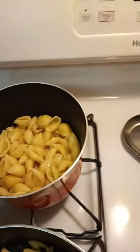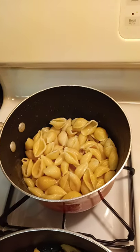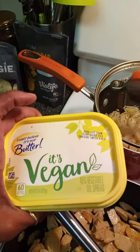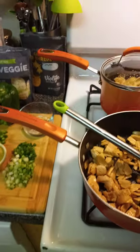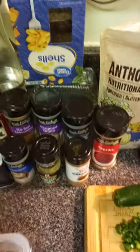I've already boiled the noodles — I'm going to be using shell noodles tonight. I've already put in my oat milk and vegan butter, about half a tablespoon of vegan butter, so that's already ready to go. I kind of tried to pre-prep everything because I'm new at this and I wanted to save time. Let me jump over to the seasonings I'm going to be using tonight.